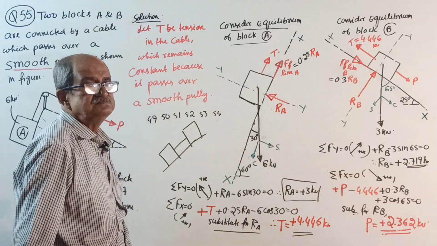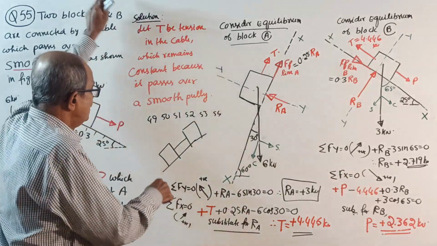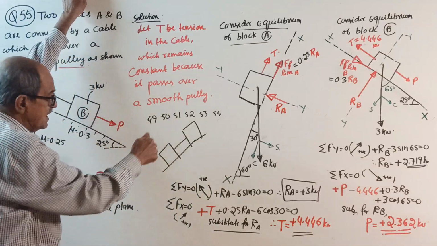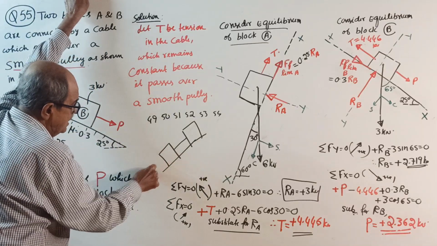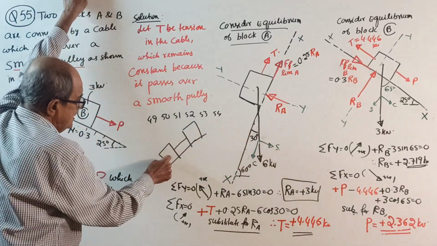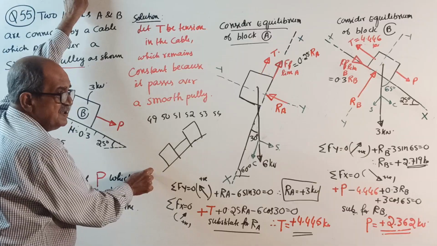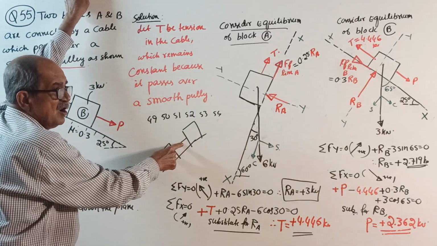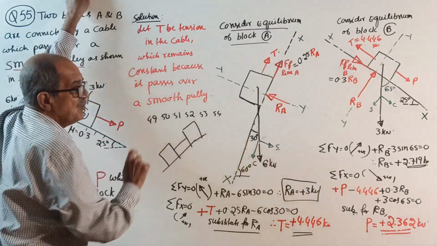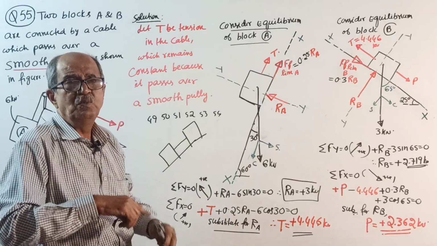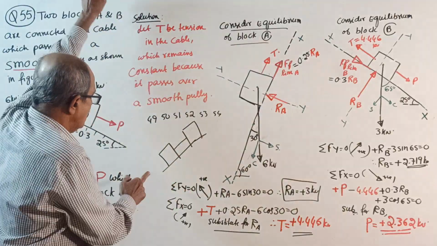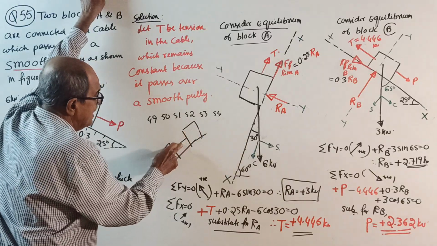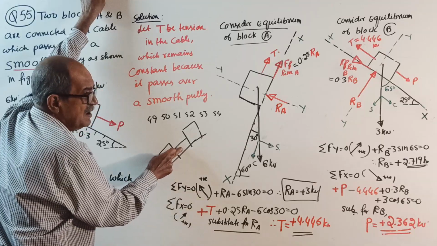51, 52: how much force is required to slide it down? Last time it was to prevent it from sliding, now slide down. One question has force here, one has force here. Here force means tension, a pull, so it can be a cable. But when it is here, this should be a rod. 53, 54: what force is required to move the system up the plane? Once here and once here. When it is here, you can put a cable here, but when it is here, you can't put a cable.